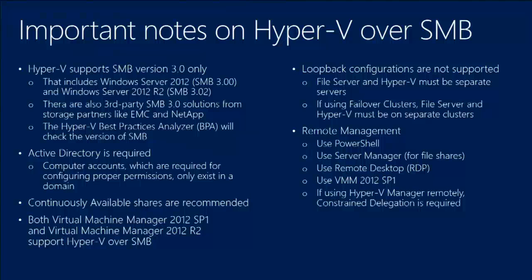You can also use third-party SMB implementations. NetApp has implemented it. EMC has implemented it. Samba 4 has implemented it. There are a few other guys that are implementing SMB 3. That's fine as long as they are version 3 of the protocol, okay? And they must implement continuous availability. It's very important. They all do, by the way. Not all of them do SMB Direct, I guess none of them yet do SMB Direct. Multi-channel is also sometimes not implemented, but the basics is continuous availability. You must have that because that's important for our high availability story.